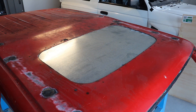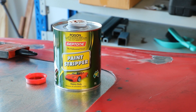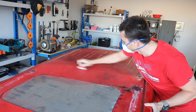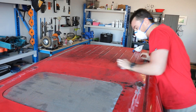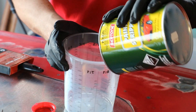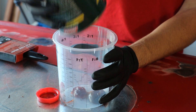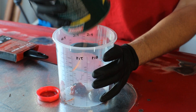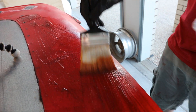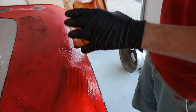With the hole plugged, the next thing to do was to remove the paint. To do this I used a chemical paint stripper, which again you can get from just about any auto parts store. This stuff works best if you sand down the surface a bit first. Now as you can imagine, this paint remover is some pretty nasty stuff — it's best to use at least two pairs of gloves and some sort of respirator. All you've got to do is paint it on fairly thick, leave it for a few minutes while the paint bubbles up, and then scrape it off.